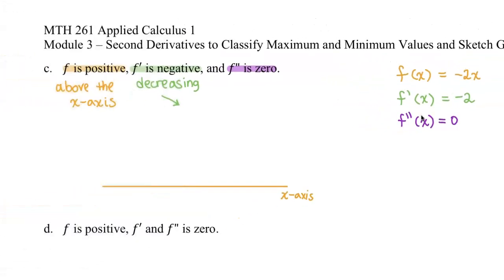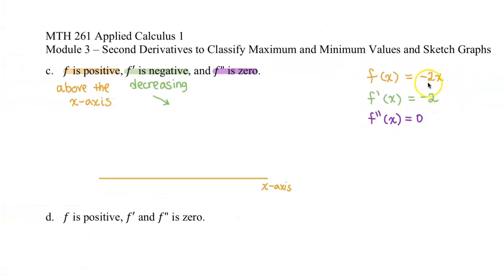I will have to restrict this though, because this function will not stay above the x-axis for so long, right? Because this is going to go down below. So I may just have to sketch a part of a graph, not the entire graph. But let's say that I have a y-axis like this, and I'll just sketch a function that looks like this, like a straight line going down, okay? But I'll just try to keep it above the x-axis, okay? Because if it goes below the x-axis, then it is not positive.